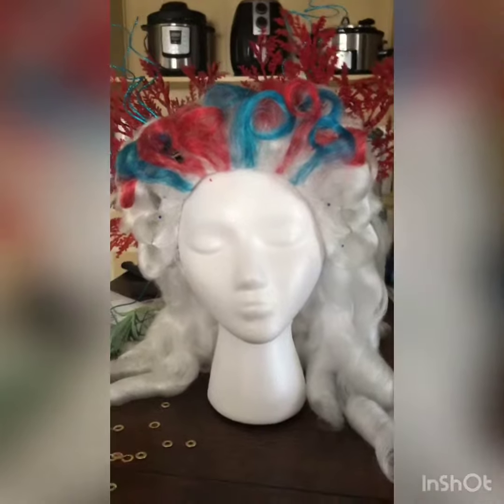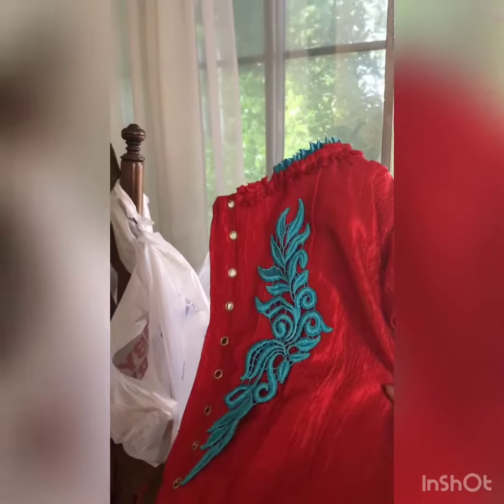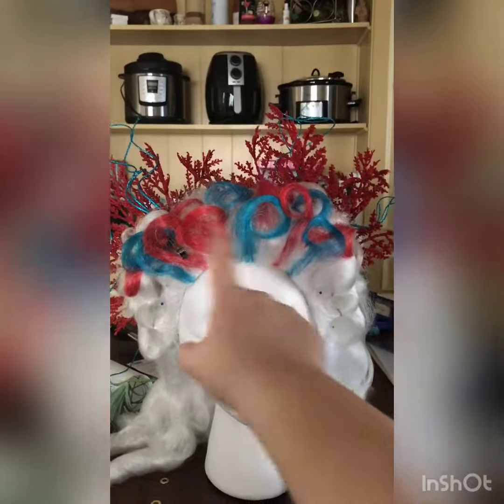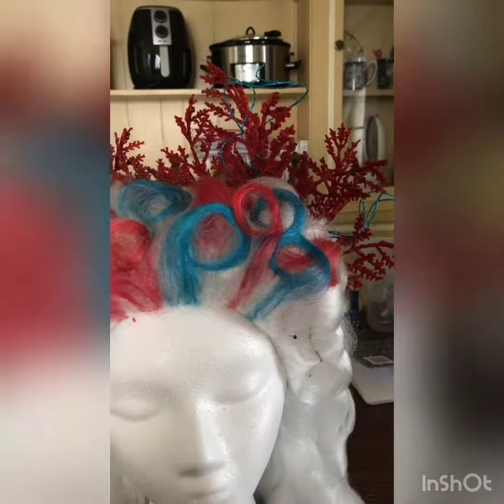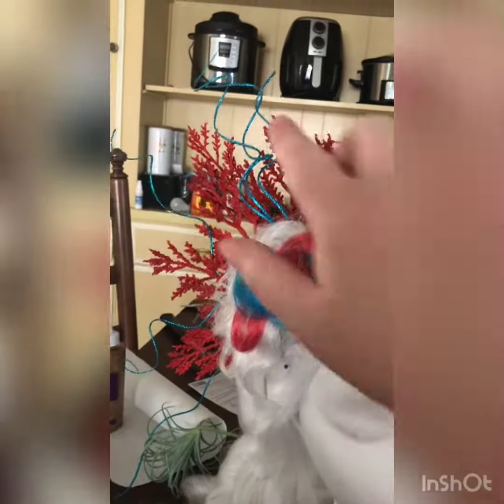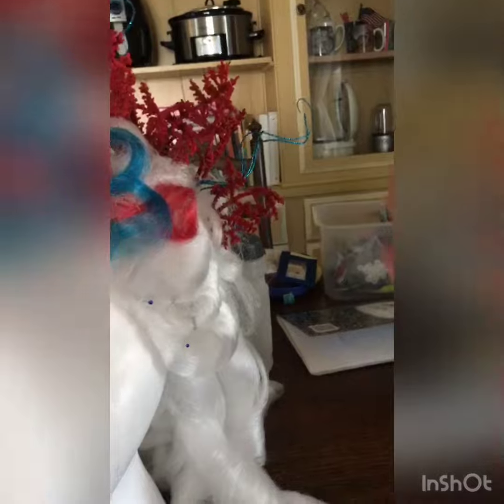I'm going to show you my shoes. Let me show you the wig that we've been working on. So here is the wig. You can see from my bodice — I am supposed to be red coral and I really like the teal, it's supposed to represent the ocean, the water part. So my wig, I've done a red and coral accent color in the front and these are supposed to look like coral. And then I found these nice little blue sparkly things to give me the teal accent.